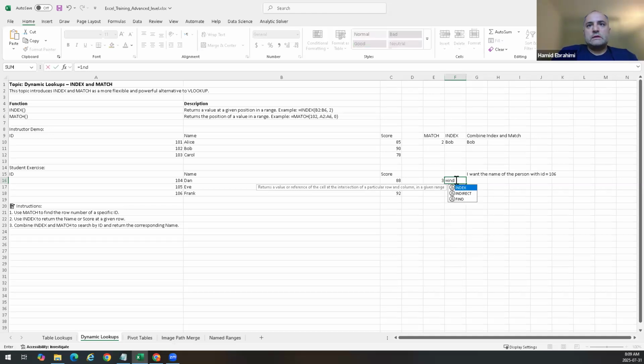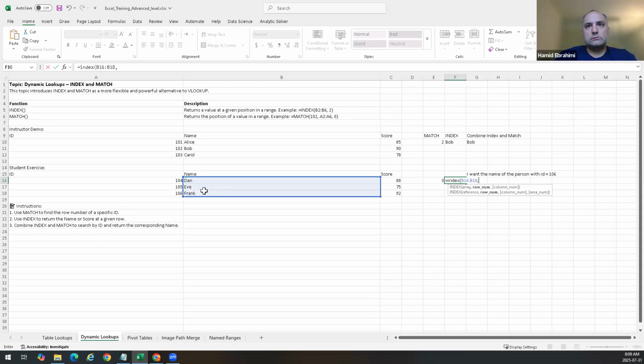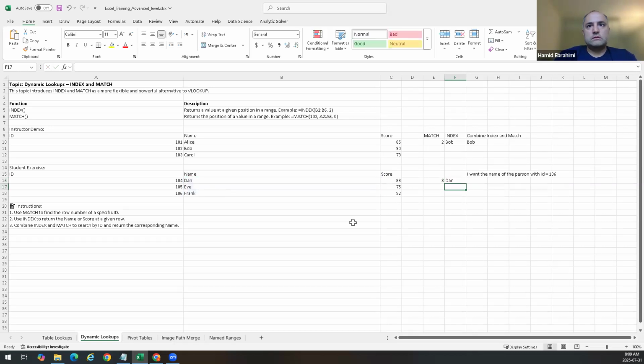For the sake of completeness, I'm just going to run an INDEX here as well. So INDEX, say from this one, I want let's say row number 1. That's done. Okay. Who is done with I want the name of the person? Could you please explain the combo? Okay. So Evan is saying that... Kim, what's your solution?